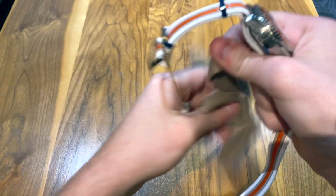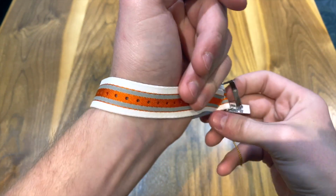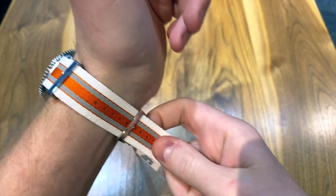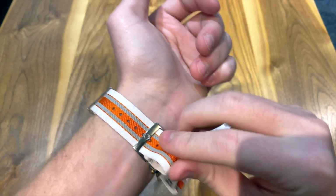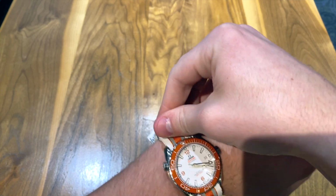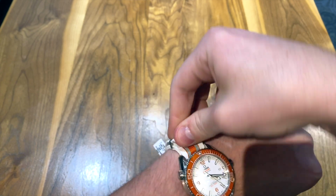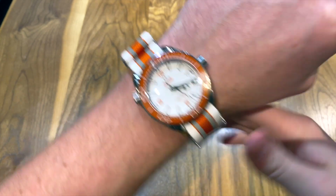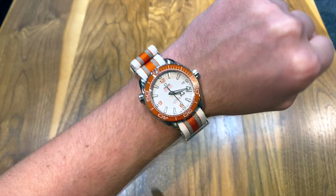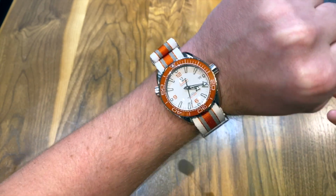So on the wrist, this watch is the 43 millimeter size, which I think is fine. I have about a 7¼ inch wrist, so it will fit my wrist just about right. If you have a smaller wrist, this might be a little large for you. However, I think it's going to fit most people just fine. I'm just going to fold this strap back here. So once it's on the wrist, this is what it looks like. Again, I have about a 7¼ inch wrist. It doesn't take up my entire wrist, so I have to say that's just fine.